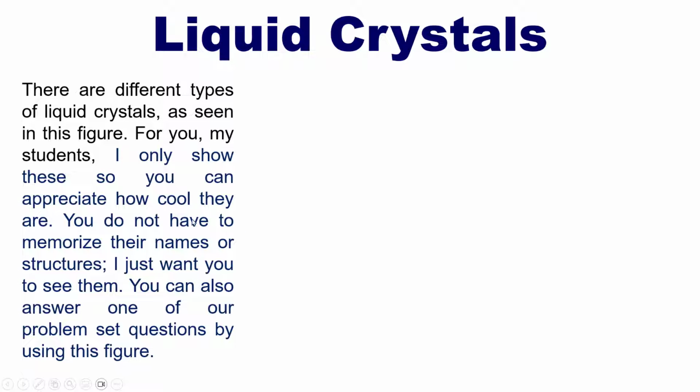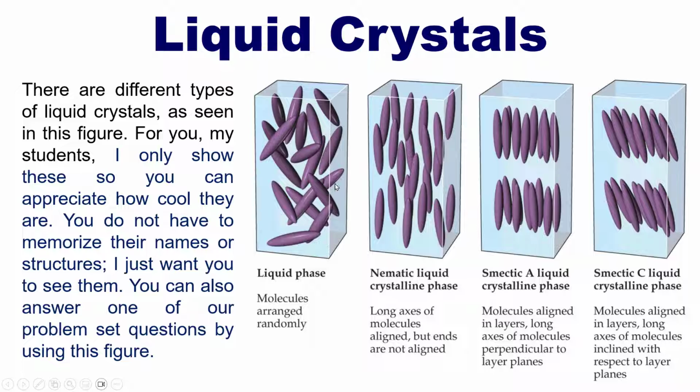So there are different types of liquid crystals as shown in this figure taken from our text. For you, my university students, I only show you these so that you can appreciate how cool they really are. And when I say cool here, I mean, awesome. I don't mean temperature-wise. So for my students in my class, you do not need to memorize their names or structures. I just want you to see them. You can also answer one or more of our problem set questions by using the figure shown right here.